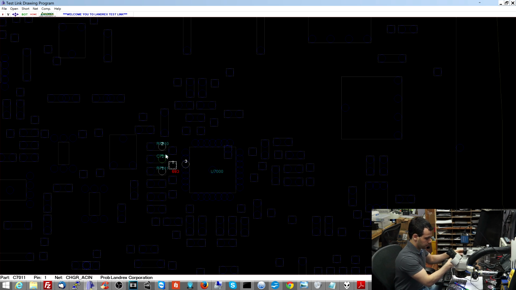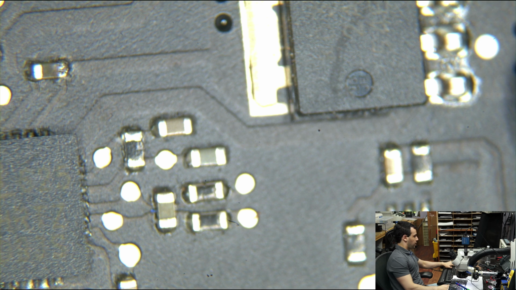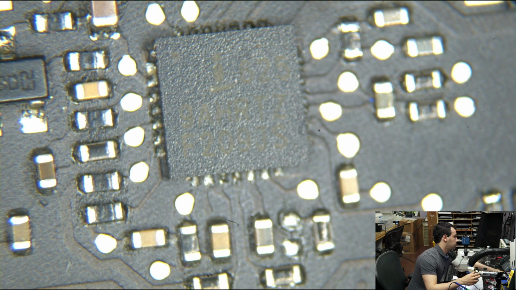Four volts. 99.99999% of the time, that's not the problem. So what I'm going to do now is try replacing U7000 and see if that fixes my problem, because U7000 is partially responsible for that whole charger ACOK, SMC, BC, ACOK thing, and maybe responsible for it now.